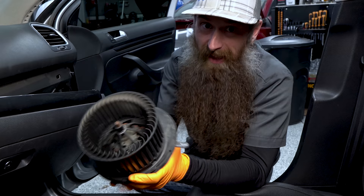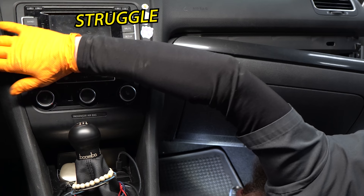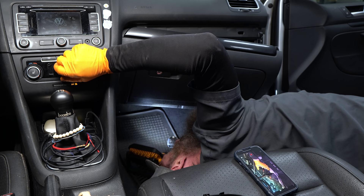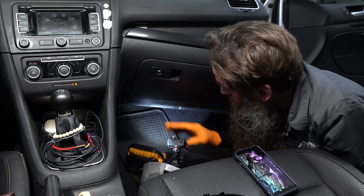So I'm going to put it back in and see what it sounds like. Since we're just testing it, I'm just going to hold it in place here. Okay, well the good part is we didn't have a bad blower motor. We just had some junk inside of it, so I'm going to wrap up reinstalling this, put our glove box back together, and then we'll talk about how to avoid this problem.